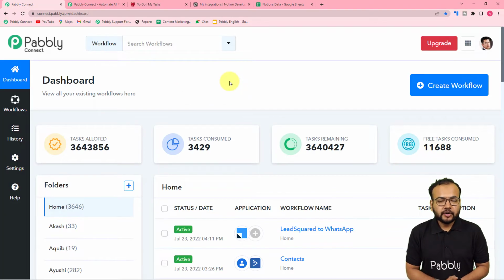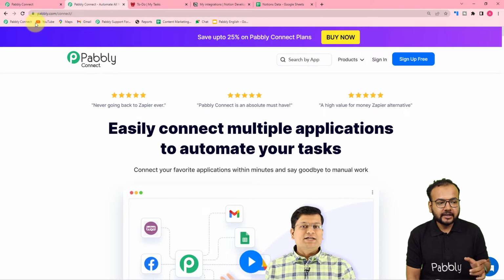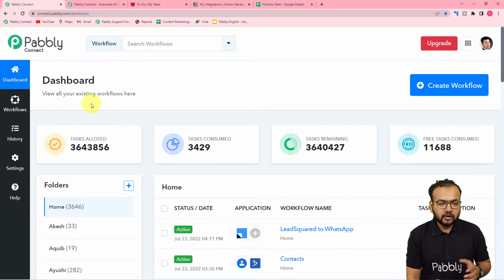To set up this automation guys, first of all you need to reach the dashboard of the Pabbly Connect application, and to reach here you can use this link, pabbly.com/connect. We have pasted the same in the description as well. From here you can set up your free Pabbly Connect account by clicking on the sign up free button, and you will get 100 free automation tasks every new month. Okay, so sign up right now and then log in to reach the dashboard.